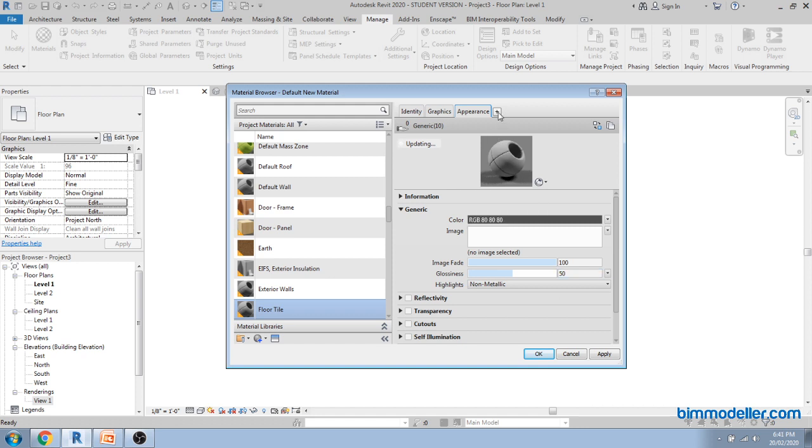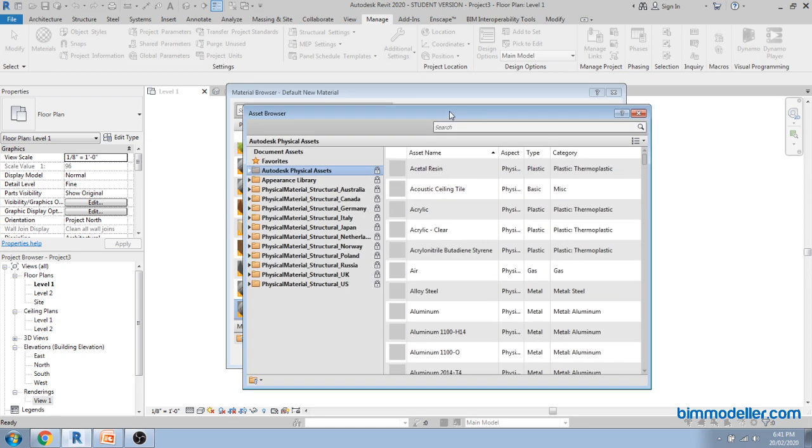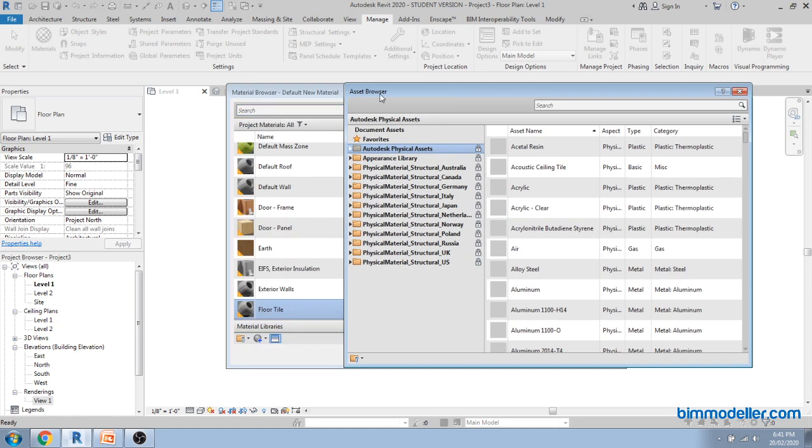The next one is where you can add physical and thermal properties. There are two more properties, physical and thermal. We are creating this for appearance purposes. If you are analyzing the model structurally, you can add a structural physical model, and it will automatically open the asset browser, which can be accessed from this button, and you will be able to assign the physical asset, the material related to physical.